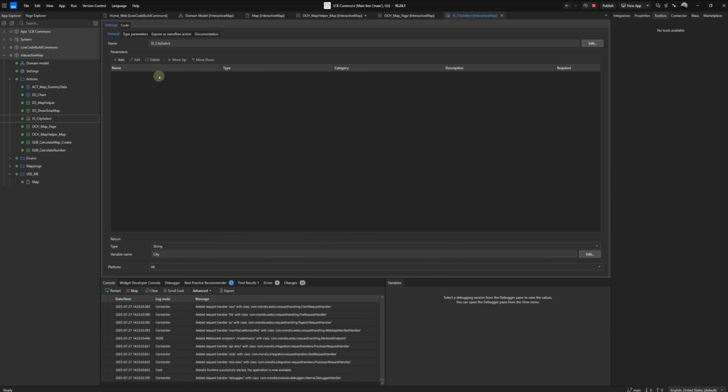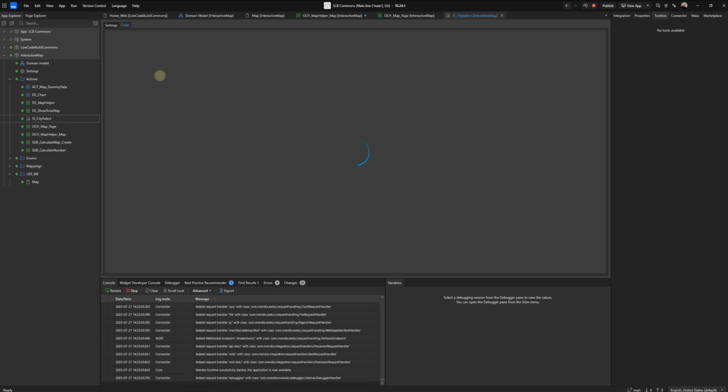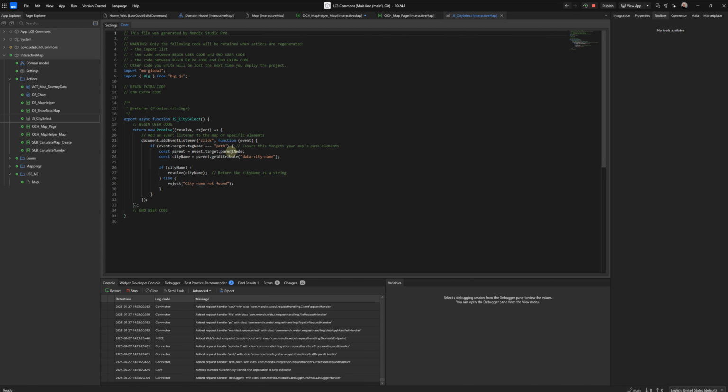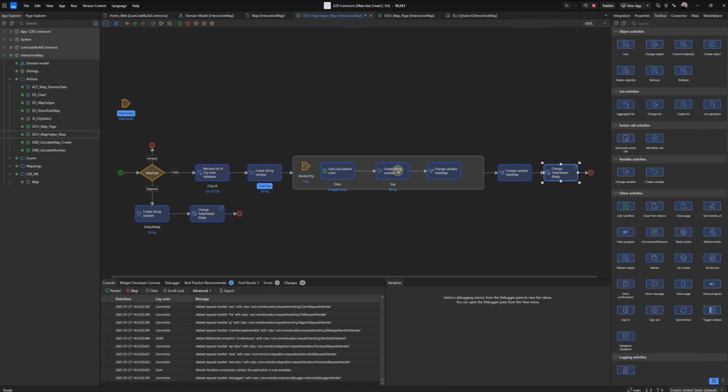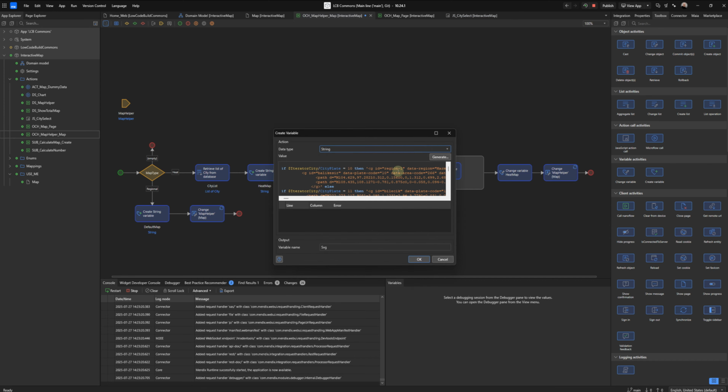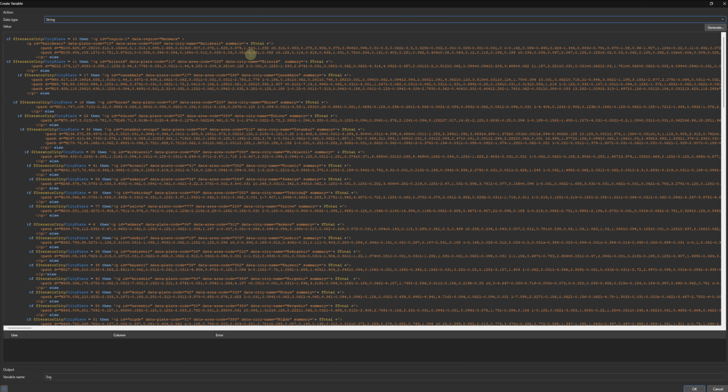Yes, let me show what I did here, the code. I will take the name of the data city name. Where is it? Let me show. And SVG. Which one? Yes, as you see, data city name. I will take this data.